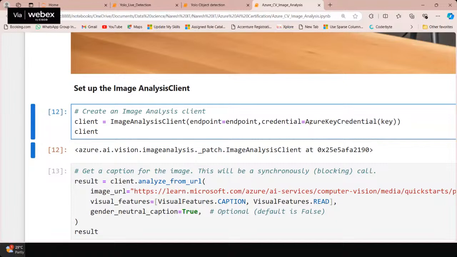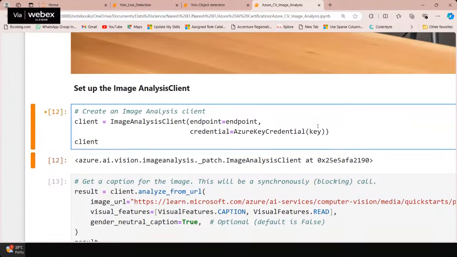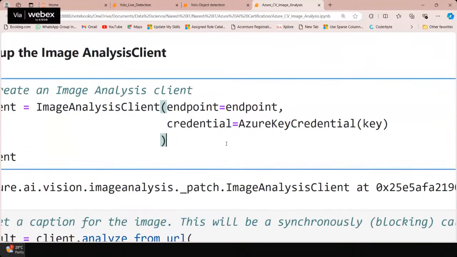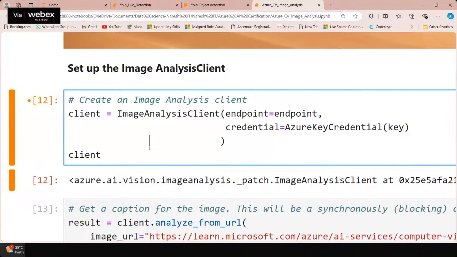Credential is nothing but your key. So it will take two things, ma. Don't make spelling mistakes: ImageAnalysisClient, endpoint equal to endpoint, credential equal to AzureKeyCredential, and this is a client.